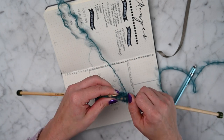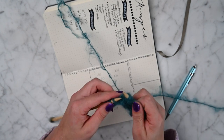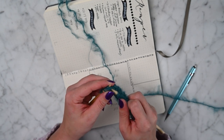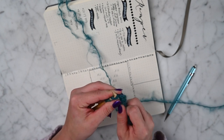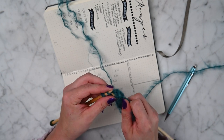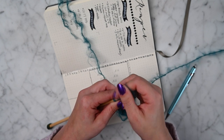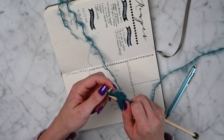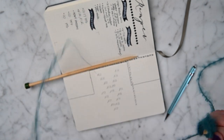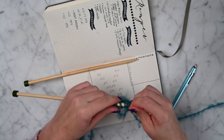Oh no, I'm a very slow knitter. Okay, then we're gonna yarn over. Then we're going to knit 2 together. So, 1, 2 right here. Okay. And then I think we're going to knit 3 more. Yep, 1, 2, 3. 1, 2. And then 3. Okay. Then we're just going to purl all 17 stitches.